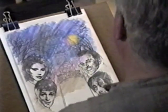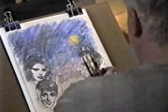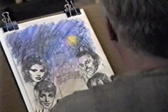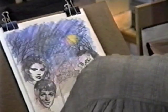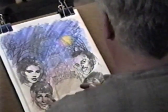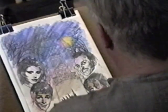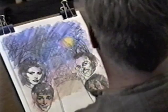The bright violet will bleed if you spray it with spray fixative. These umbers and earth tones won't bleed. Let's take a little of this Carmen red, which is one of my favorite colors for flesh tones. You can get a lot of mileage with some yellow ochre for your foreheads. And then in through the area around the cheeks, ears, and eyes, you'll want to put some — a little bit of rouge — even on men.